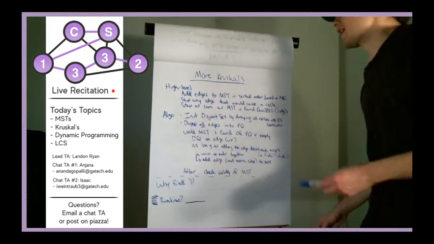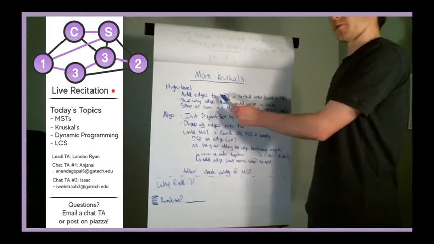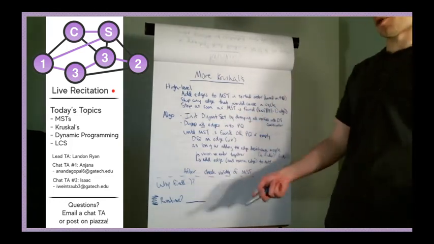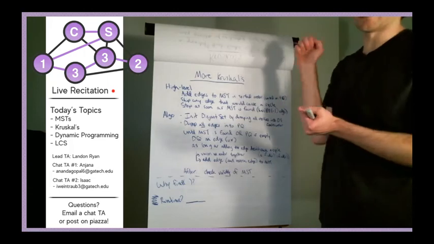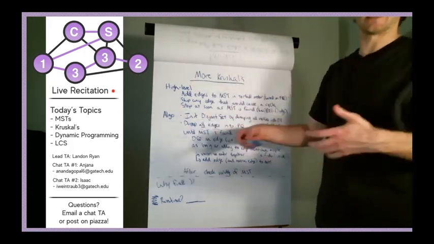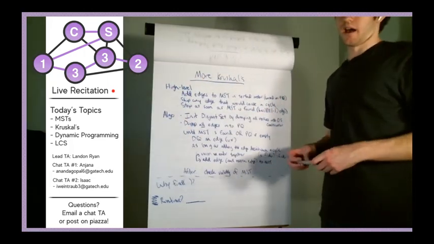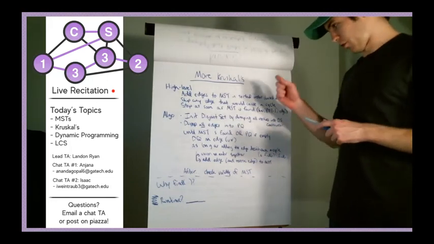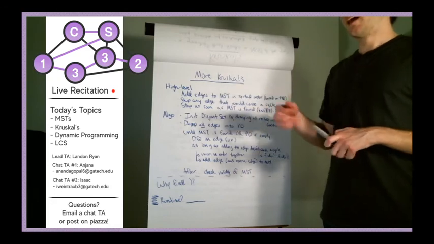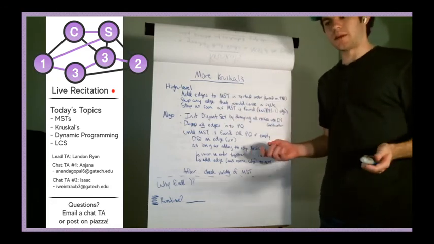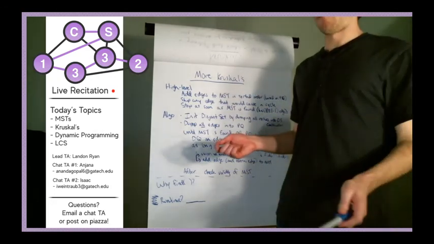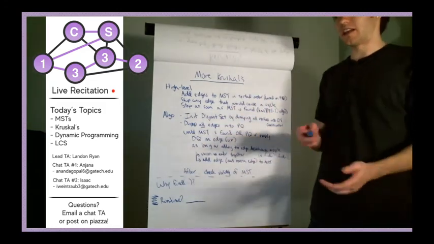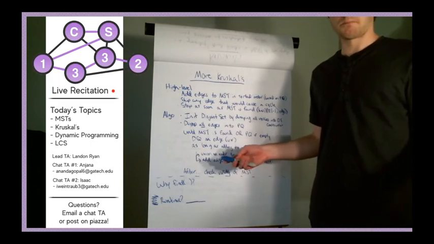High level. We're going to add edges to the MST, minimum spanning tree, in sorted order based on a priority queue. Right? This kind of goes back to the greedy approach I mentioned before, how I'm just taking the cheapest edge every single time and attempting to add that to my valid MST. However, I'm not going to add any edge to my MST if it were to cause a cycle. Right? Kruskal's is different as compared to Prim's, where Prim's starts at a vertex. It starts at a vertex just like BFS, DFS, and Dijkstra's. Kruskal's, however, doesn't have any starting vertex at all, right?